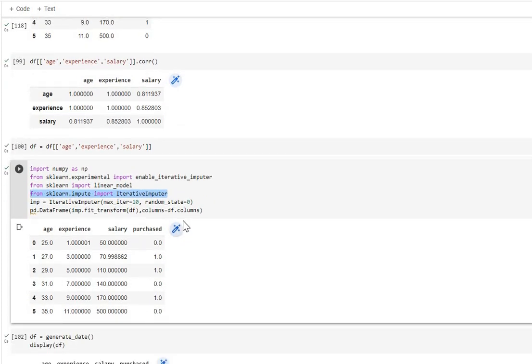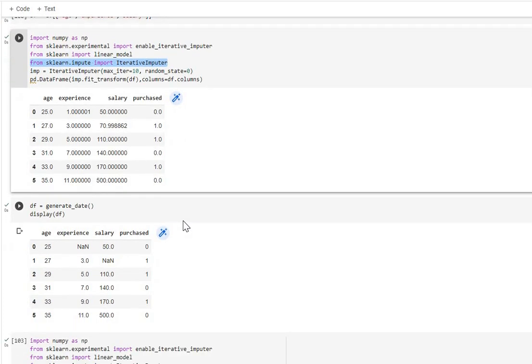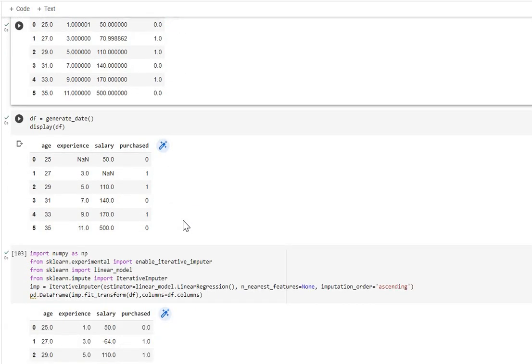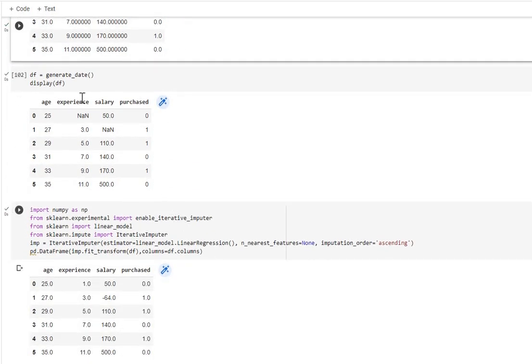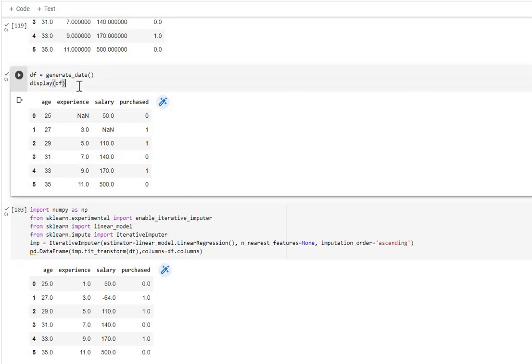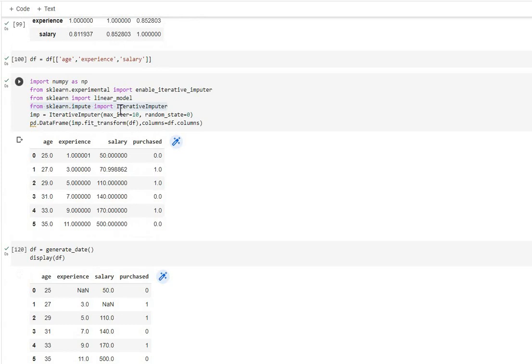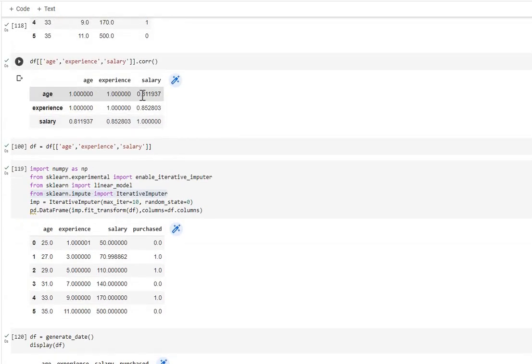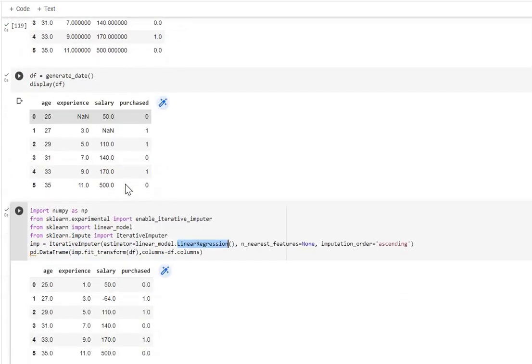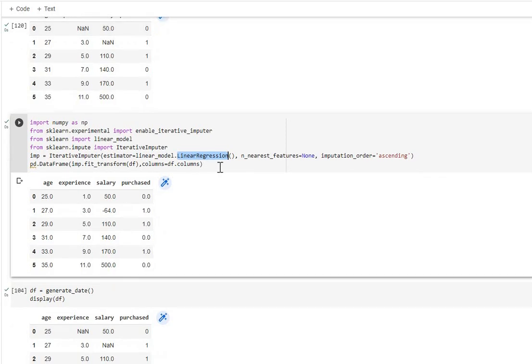Now by default, it is using some default algorithm, but there is an option that you can pass your own algorithm, whatever you want. Like in this case, I thought, okay, I will do linear regression on this data, because I know just by seeing this data, they are linearly correlated, right? There is a linear relationship between age and experience, and you can go by that, the imputation approach.